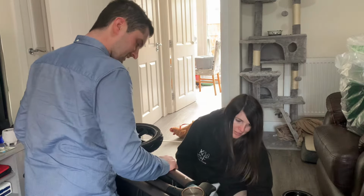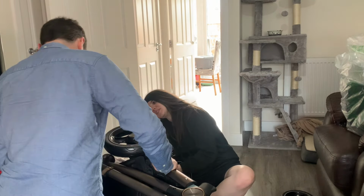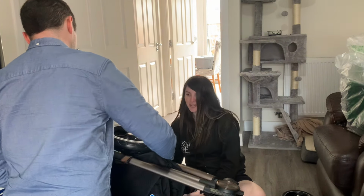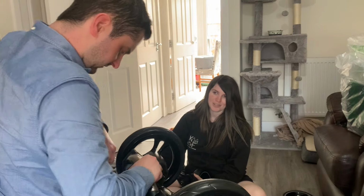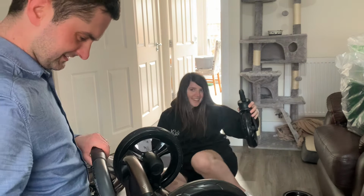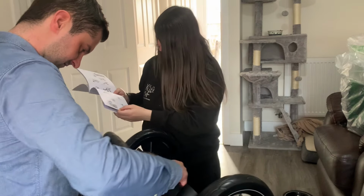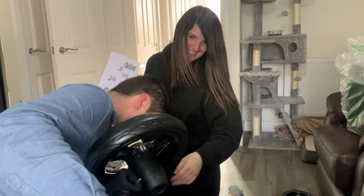Front ones. Oh. Which way is this going? Which way is that? Which side is that? Is that the right side? Oh god. Can't tell. Don't ask me how you open it, I haven't got there yet. Marie, how do you open it? Somehow. Helpful. Like this.